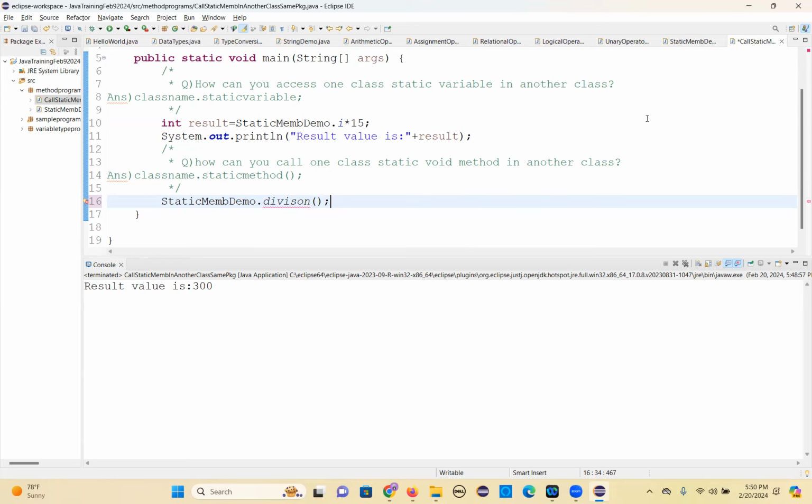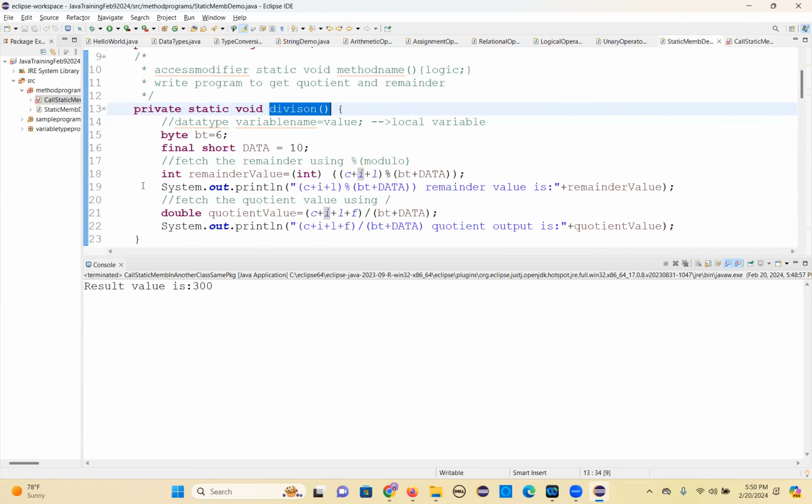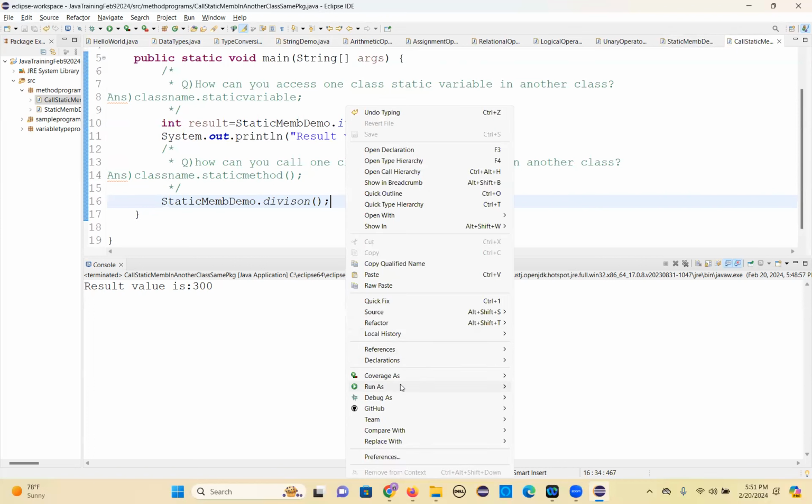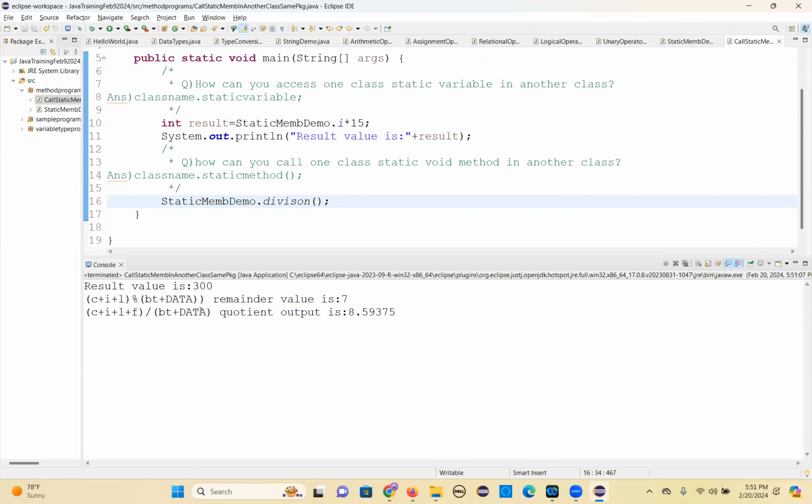So I want to access it. What do I need to do? I need to provide public permission. So I can make it public. See, now save it, and here also the error is gone. So I covered private and I covered public also.